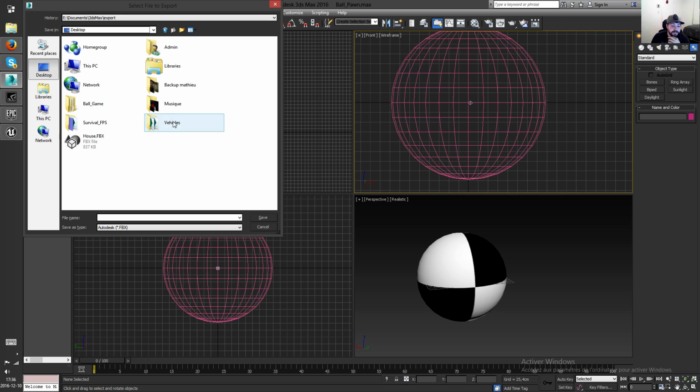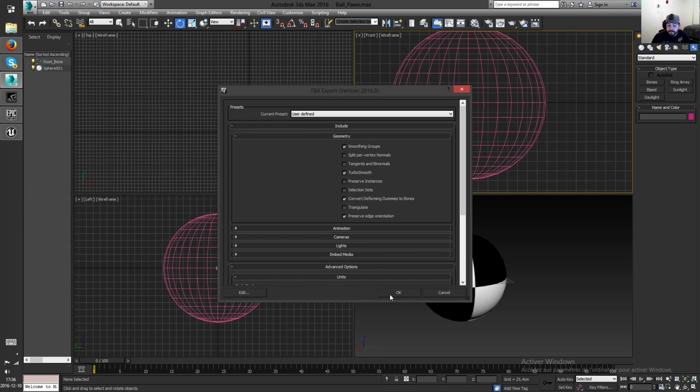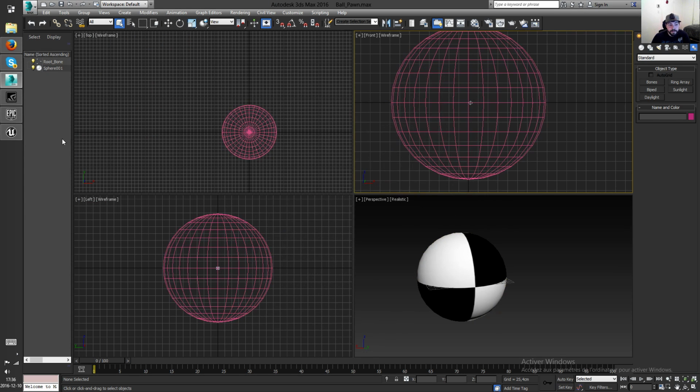So we're going to export it on the desktop. So let's get a little mesh ball pawn. Good.